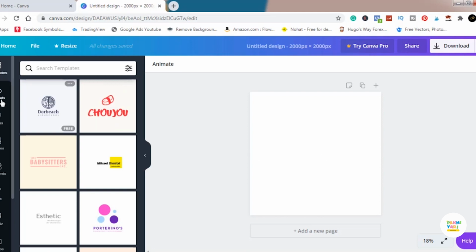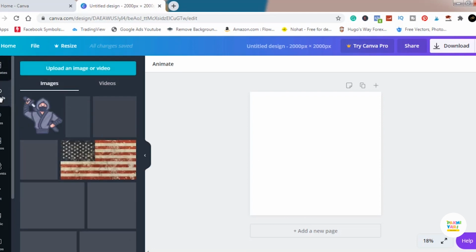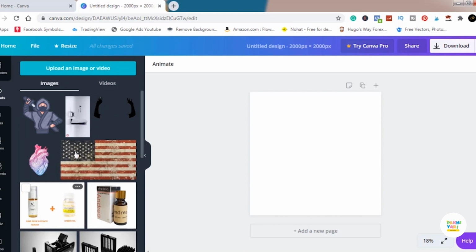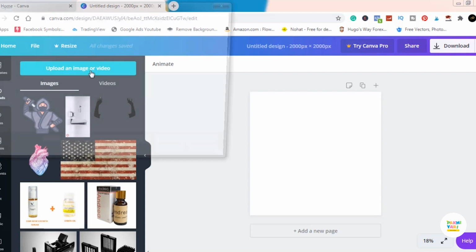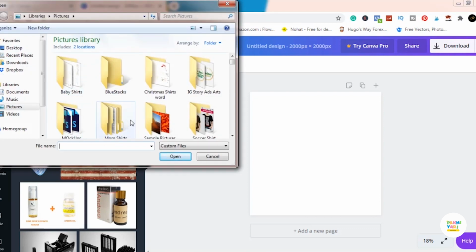So now let's start with the upload tab. You see the upload tab is where you come through. As you can see, these are the things I've uploaded in the past. So now if you click on the upload tab, you click on upload an image or video. If you click on that, it's going to go to your file. So you select the file you want to bring in and work on. So you can select either videos or pictures, whatsoever you feel like.